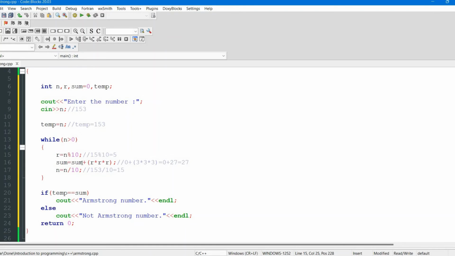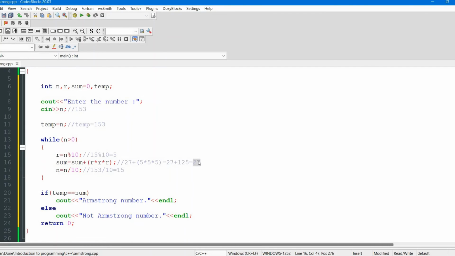Now our sum is not 0, it is updated to 27, and our r is now 5. 5 cube is 125.